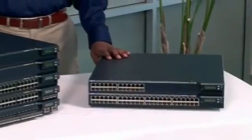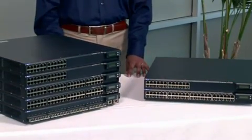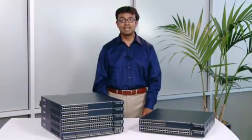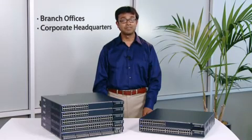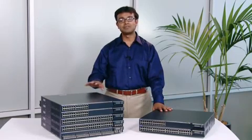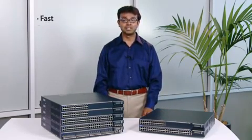These compact, standards-based platforms deliver a new class of network infrastructure for today's high-performance enterprises and public sector organizations. Designed for access and aggregation layer deployments in branch offices, corporate headquarters, and data centers, the EX3200 and the EX4200 series switches provide the foundation for fast, secure, and reliable networking.